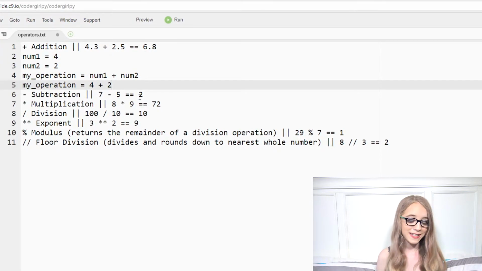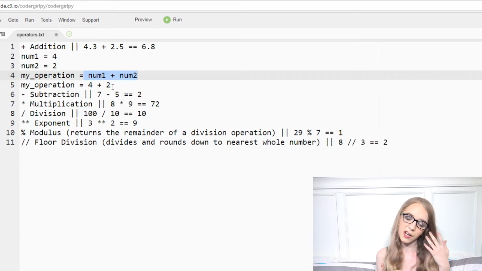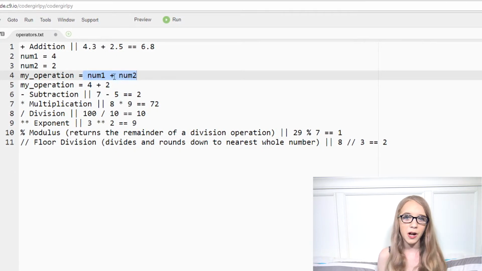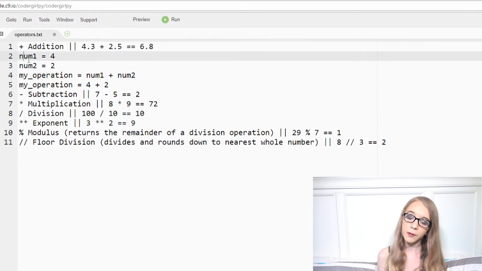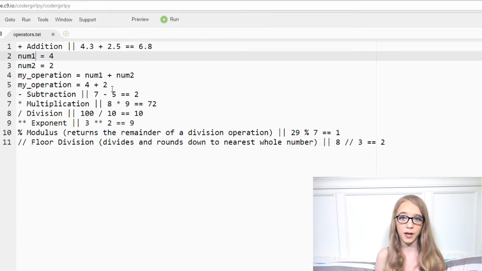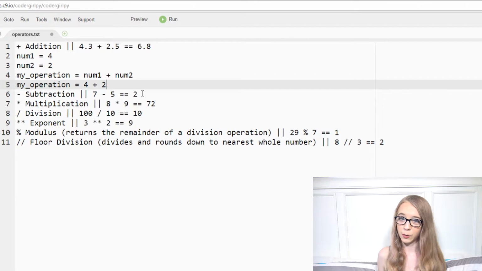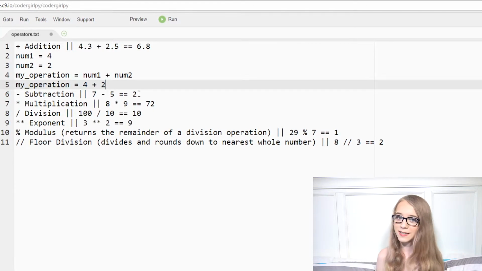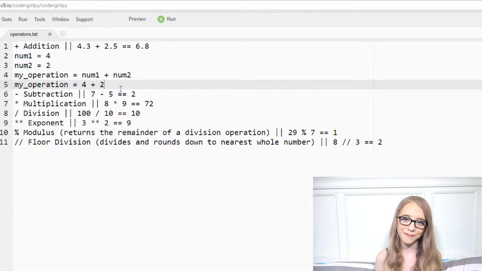The only difference is that in the first line of code, my operation equals num1 plus num2, I am not explicitly saying the variable's value. I'm using the variable name instead. In both cases, the computer will evaluate what our operation equals. Since our result is 6, it stores the integer 6 in our variable my operation.